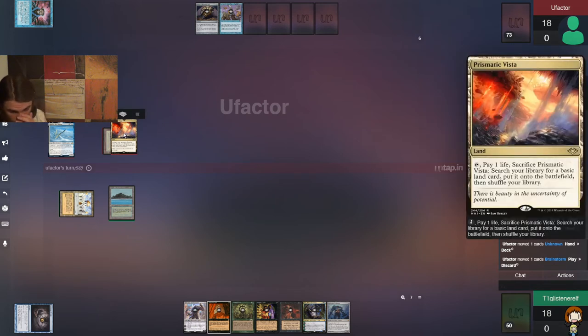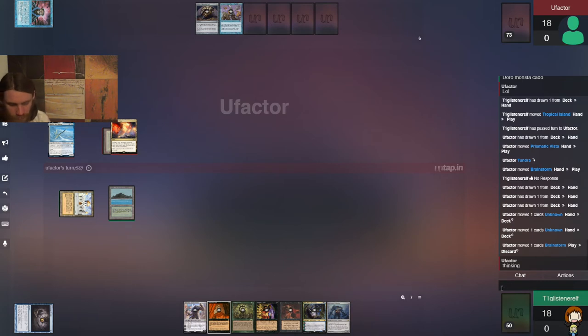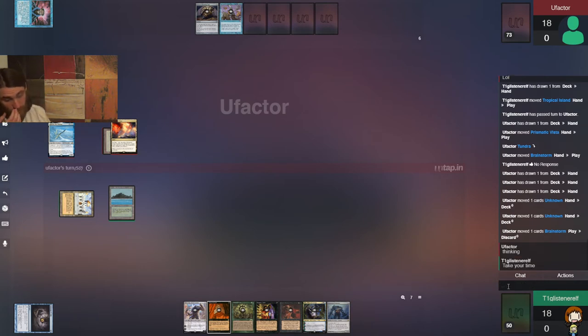Prismatic Vista is a beautiful card. I like the art. I don't know. Sam Burley. Take your time. We are in okay shape over here in magical Oathland.